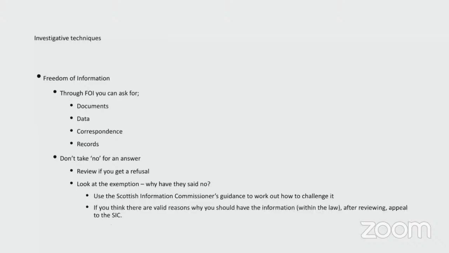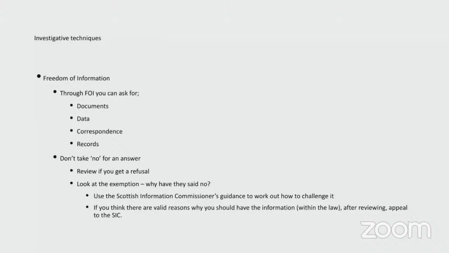You want to look at the exemption. You can't just review off the back of irritation, but you want to give some reason. The Scottish Information Commissioner's website is a fantastic resource for this. If you're FOIing English or Welsh public bodies that might operate in Scotland, such as the UK government agencies, etc., you'll need to go through to the ICO. But for Scottish public bodies, the SIC is fantastic. I think their website is itspublicknowledge.co.uk. They will have fantastic resources. I use them all the time for guidance on exemptions that public bodies might use, and reasons why that are genuine that you can challenge them on.